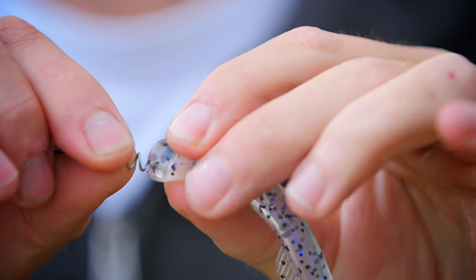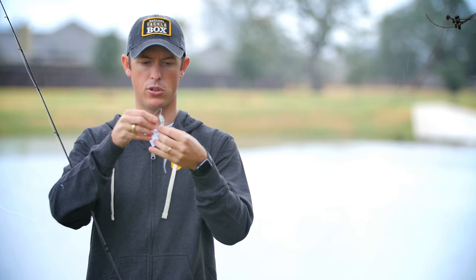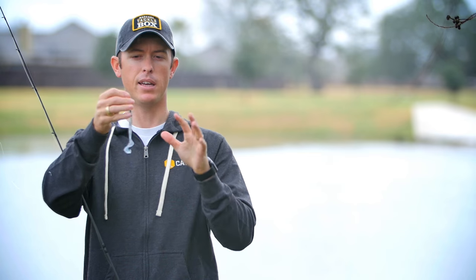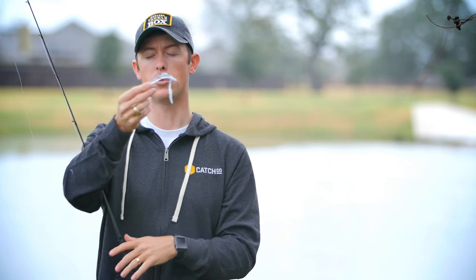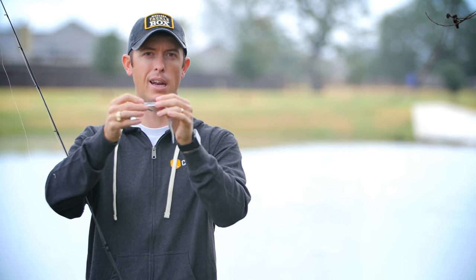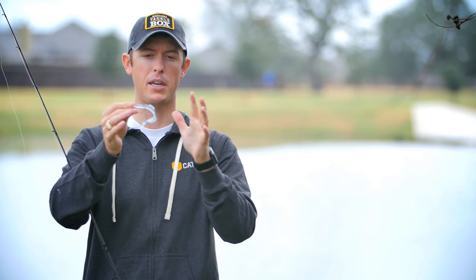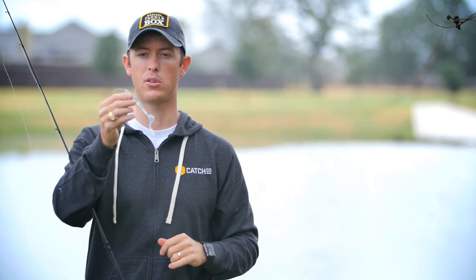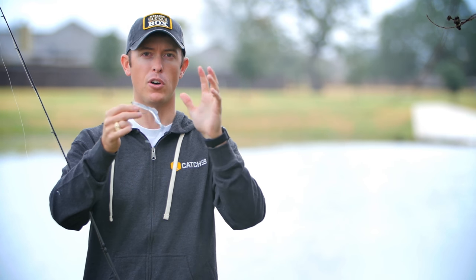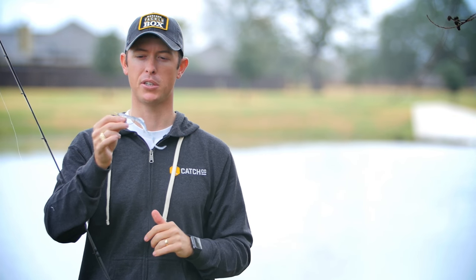You just take that and twist it through the nose of the plastic bait, then rig it just like you would the Texas rig — straight out the top and skin hook it right on top. That's going to give this a different action than the Texas rig. It's not going to go nose down. That belly weight right in the center of the hook allows it to sink more like a natural shad dying, and it helps it sit better in the water — gives it a little body shake and a better swimming profile. You can throw this right up onto the bank, swim it through anything, let it fall a little bit and give it that nice fall action.